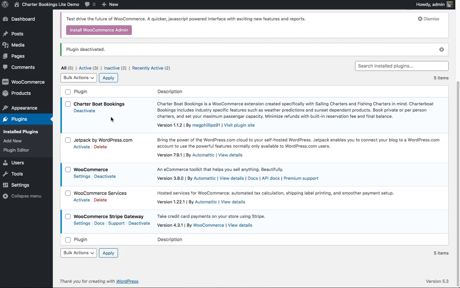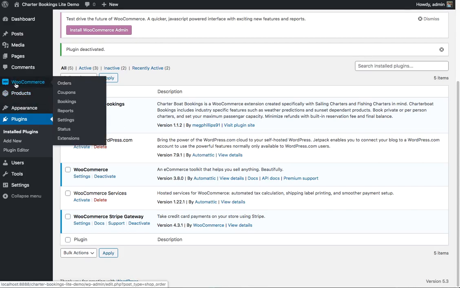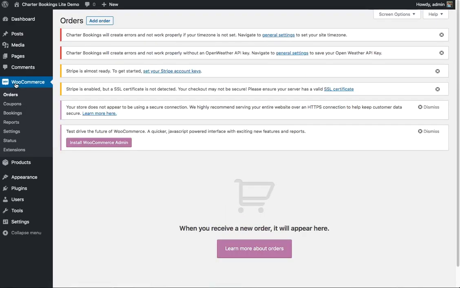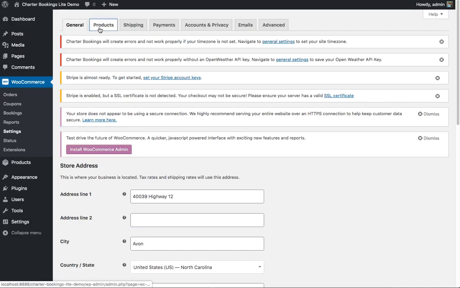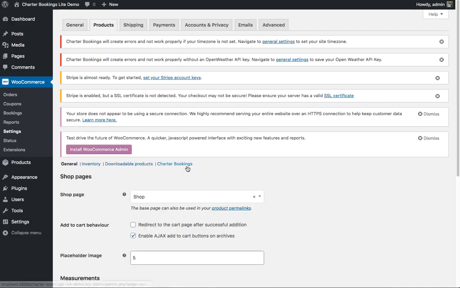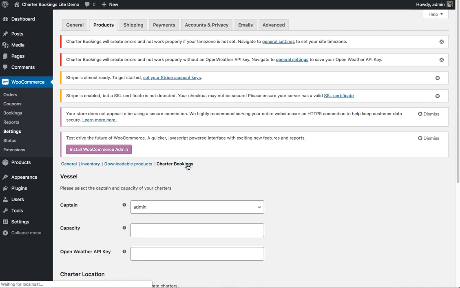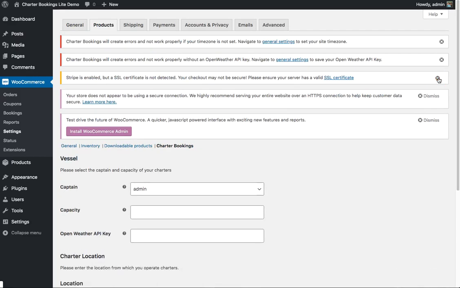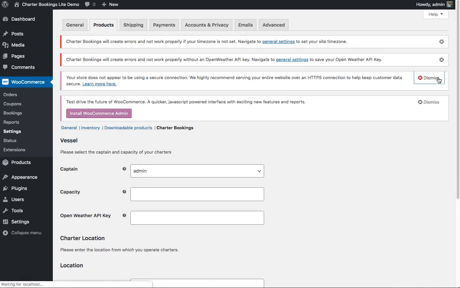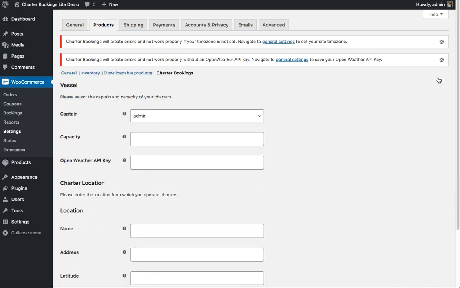So now I'm going to go over here into WooCommerce, and assuming that you want to continue with the generic settings that you set up in WooCommerce, that's really for you to manage, and those settings really work with Charter Boat Bookings. So you don't have to worry that those settings are going to mess you up in some way. When you come down here to settings, the only settings that you're going to have to do for charter boat bookings in specific are right here on this tab. Okay, I'm going to dismiss some of this because it's kind of annoying. So right now we're going to just go ahead and dismiss those.